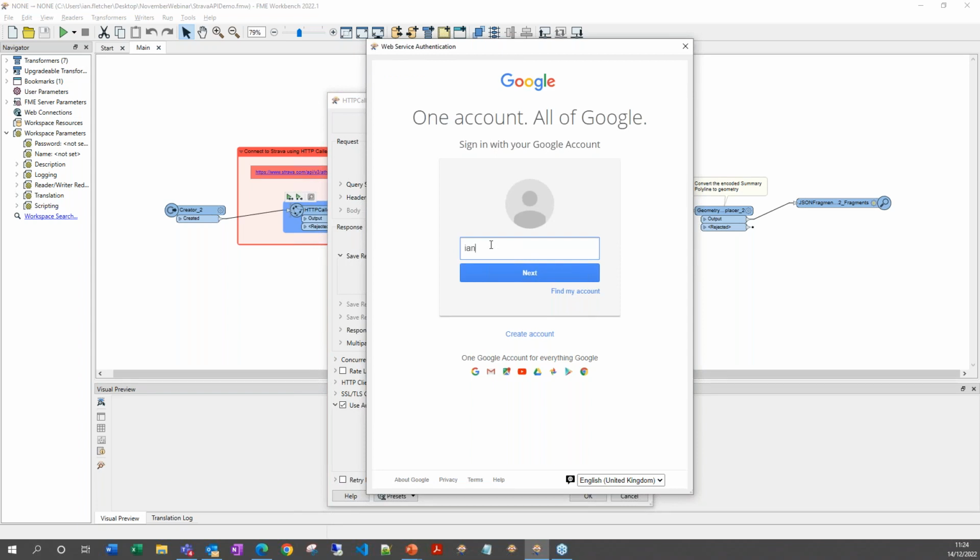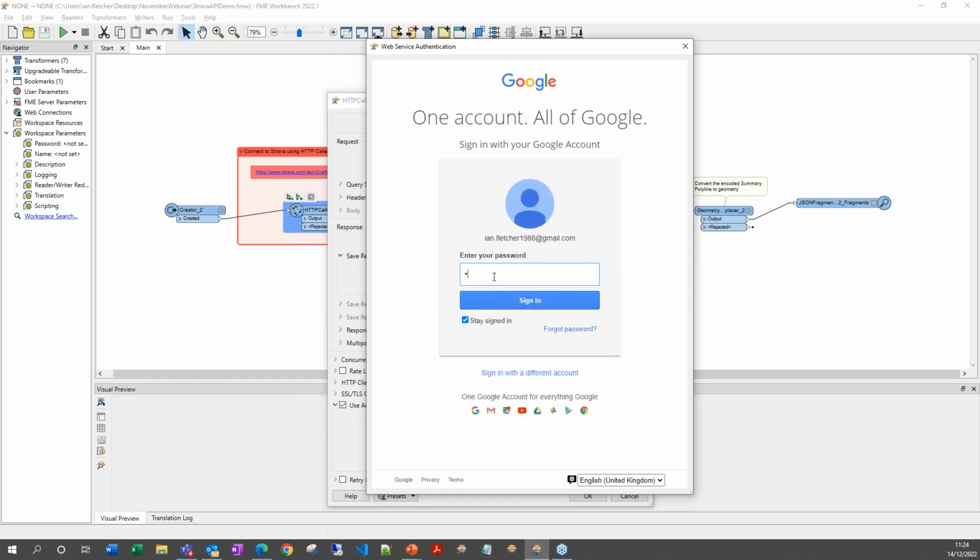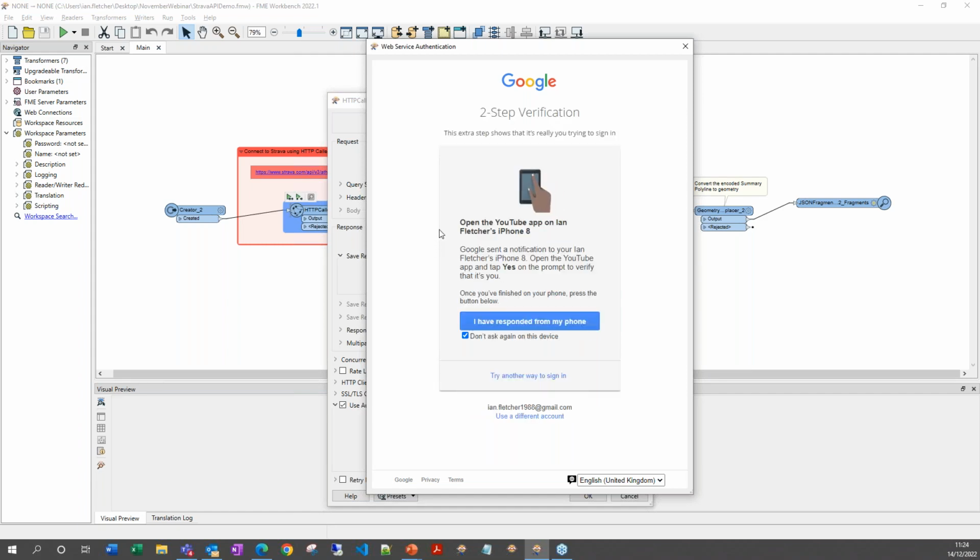I'm going to log into my private account, if I can remember my surname, obviously. Okay, is that going to log me in? Yep, okay, and as I mentioned, it's now asking for some two-factor authentication, which I'm just completing on my phone.